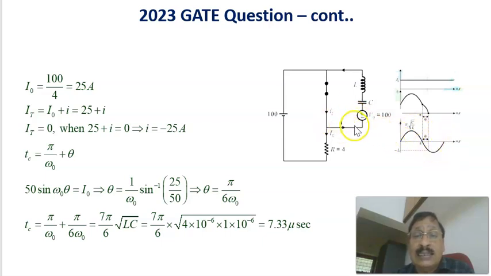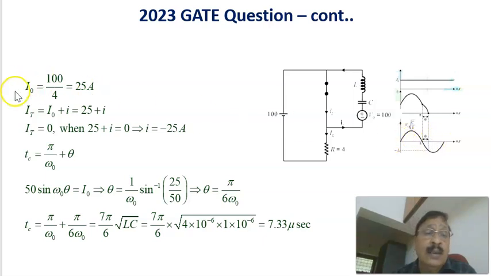Initially this current is positive, and after this instant it goes negative, meaning the current is in the opposite direction. Once that current is the same as the load current, the net current through the device is zero. At that instant the SCR is getting turned off. Therefore, we have already found this is equal to pi by omega naught, where omega naught equals 1 by root of LC, and then we have to find this duration.